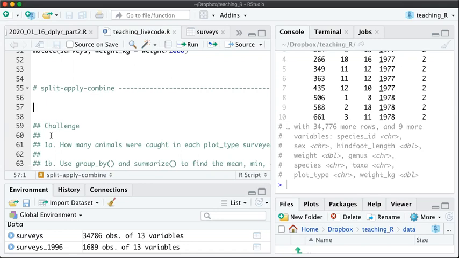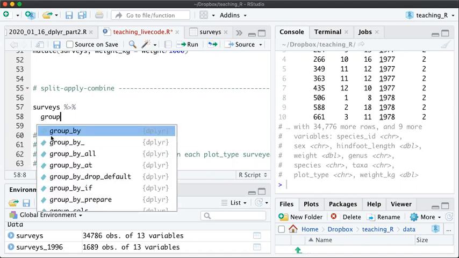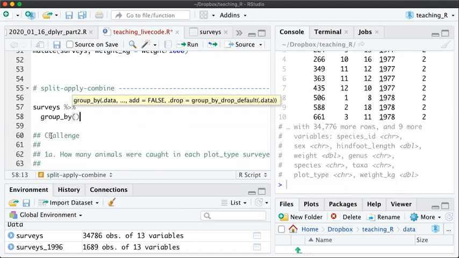And there's a lot of ways to accomplish it, but the easiest to read in R is usually dplyr. So the way that we do this is with a function called group_by. So I can use our surveys data frame, and I'm going to pipe it to the function group_by, and I'm going to group by sex. So this accomplishes the first part of our split, apply, combine. I'm splitting our data set by sex.